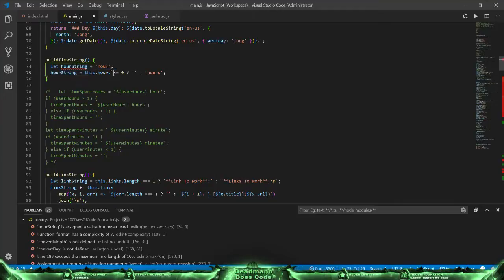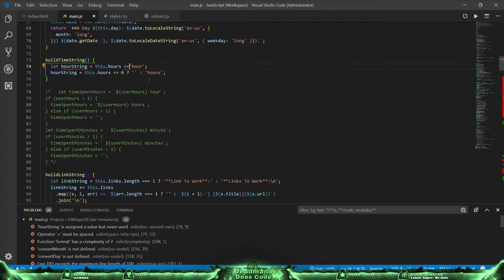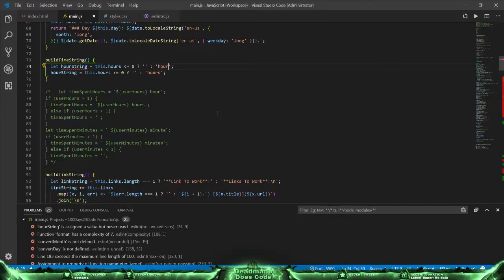Since we have two strings, you know what we could technically do? Let's do a check here, directly in here. This dot hours less than equal to 0, we're gonna do blank, else hour. Okay.